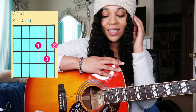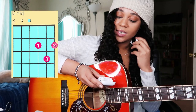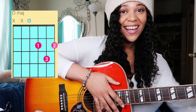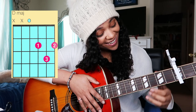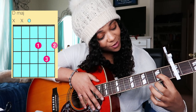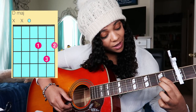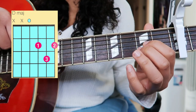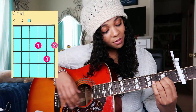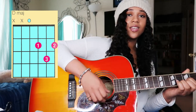Alright, and just in case we need D, just in case we need her, we don't know if she's a requirement yet. We don't know if she's a prerequisite or not for this particular class. D major is 3 fingers. Our pointer finger goes on the G string of the 2nd fret. Then we have our middle finger on the high E string, 2nd fret too. And then our 3rd finger is a fret above that on the B string. And that is D major.